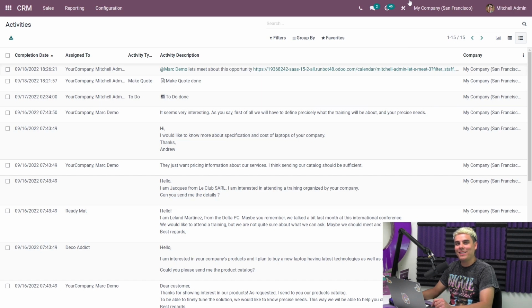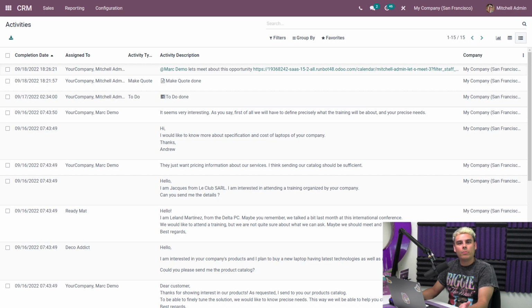And isn't that convenient? So, as you can see, Odoo makes it incredibly easy to track and schedule your activities. So you'll never forget to follow up with any of these customers. Activities are super convenient, and in a way, they help you and your team stay attentive to business opportunities because they continually allow you to foster customer relationships. Now, this high level of customer service will encourage people to come back to your business time and time again.